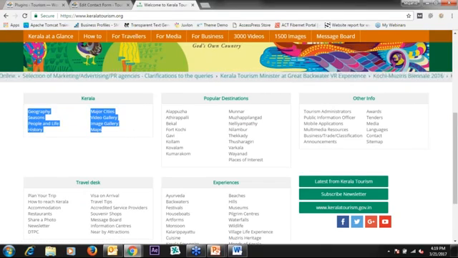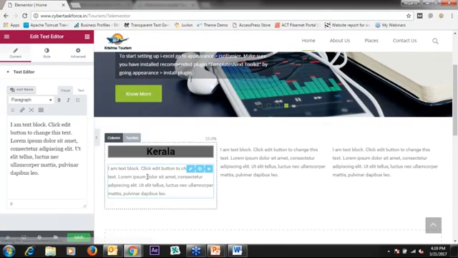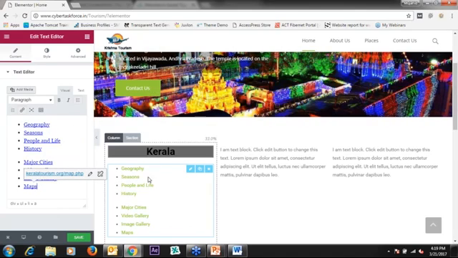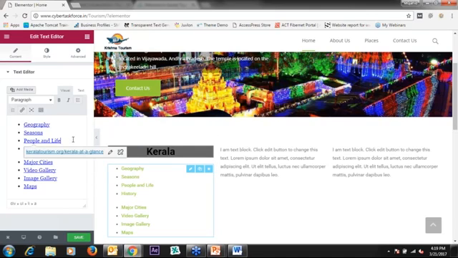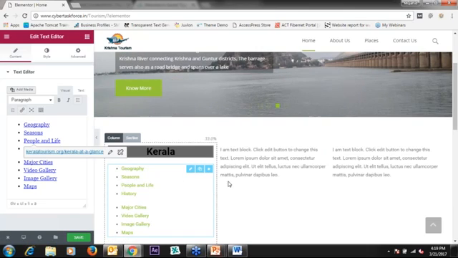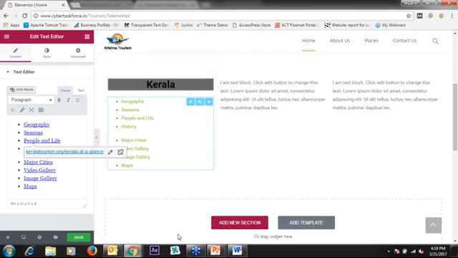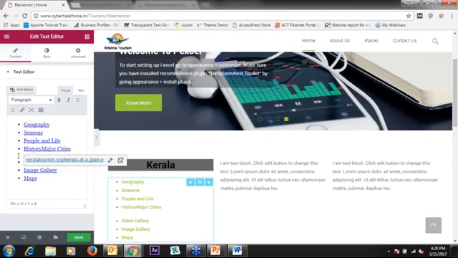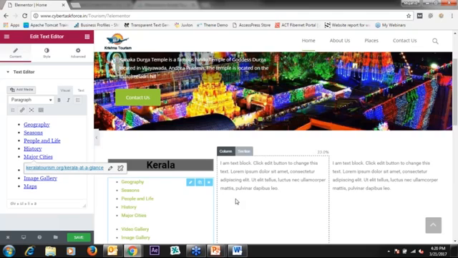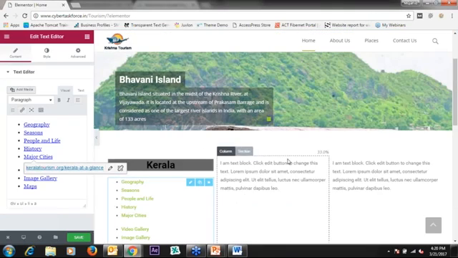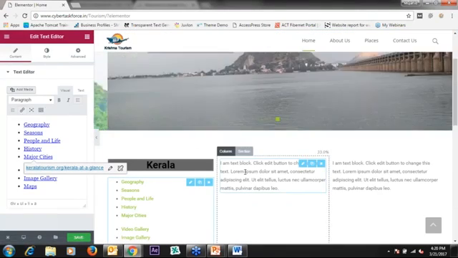For example, I'm copying and pasting this one here. Now I'll go to this one and make it like this. You can make it in 2 columns also. Sections you can again divide into 2. All that you can do in this particular thing. Let's keep it one only now. There is some gap here. We will remove the gap. Now come to this part. What is there in the popular destinations they have given? Let's take it and paste it in the proper place.